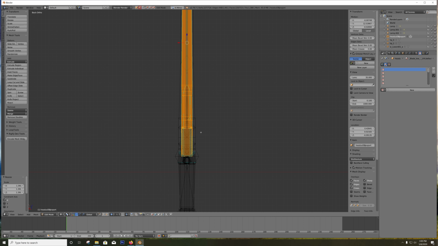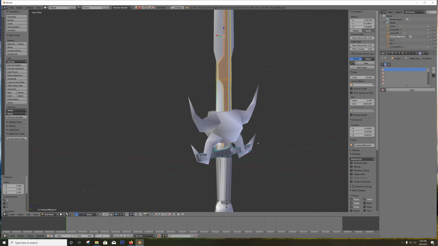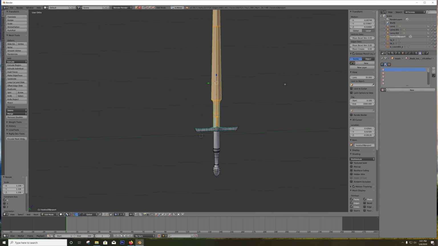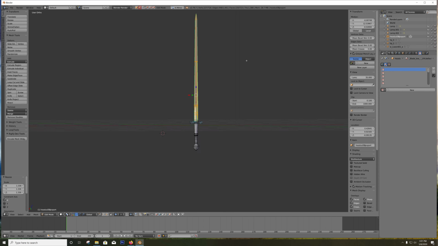In this case, let's go ahead and do that just for the sake of making it thicker. So I'm going to hit S, I'm going to hit X again, but I'm also going to turn the influence back down because I don't want to influence that hilt anymore. Not as much, because I don't want to make it too thick. So I'm going to bring it to about the size of the sword. Go ahead and click, turn a little bit, hit Z to take it off wireframe mode. Go ahead and disable the background so I get a clean view of it. And this is what we're looking at right now.